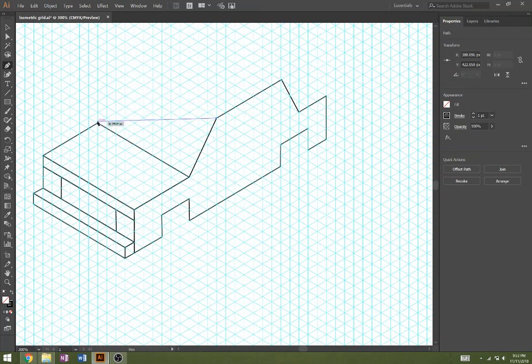Let's see if we can find a way of evening this out here. I guess I'll just go as forward as I can, and then I'll have that go straight down. That looks about right. I want to say we have to close it up here. Here we go. And once again, the roof of the car here matches up pretty well with the grid. So we'll try to get all of our anchor points on the intersections of the grids. Some of our lines won't follow the grids, some will, and we're just going to go out this way. And in this case, we'll have to make a decision as to where this ends, about right about here, I want to say.